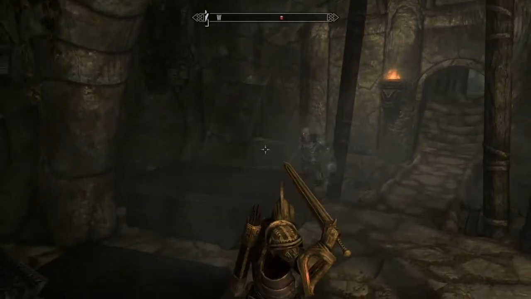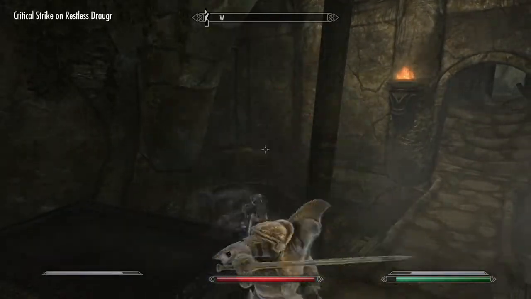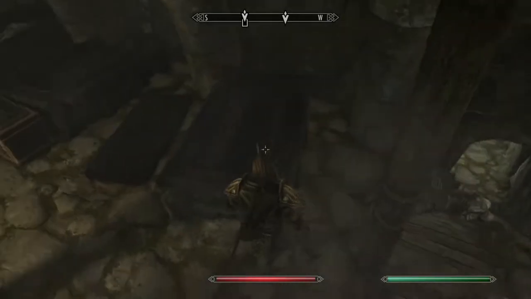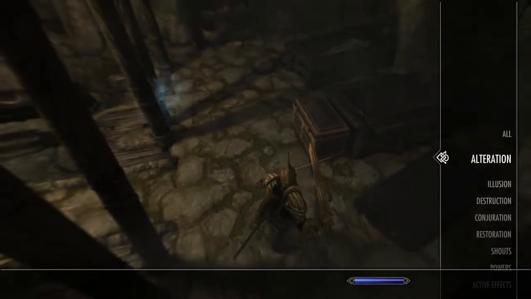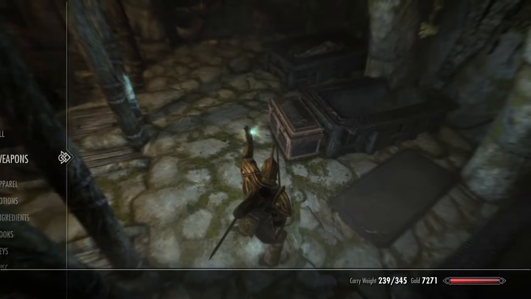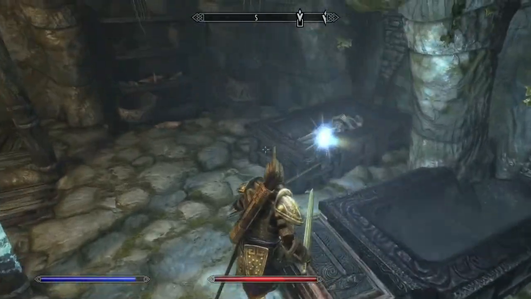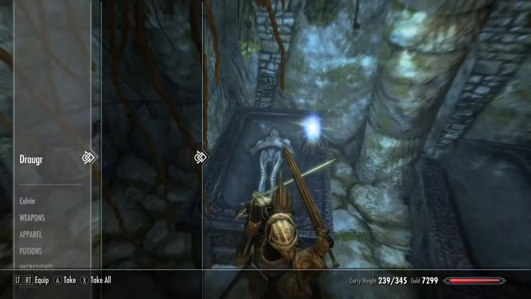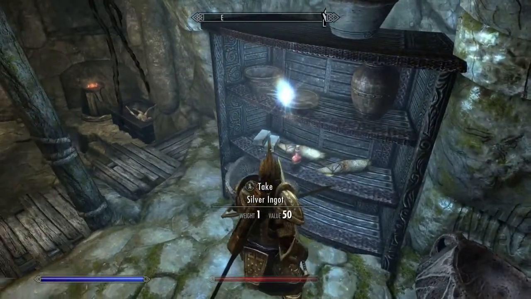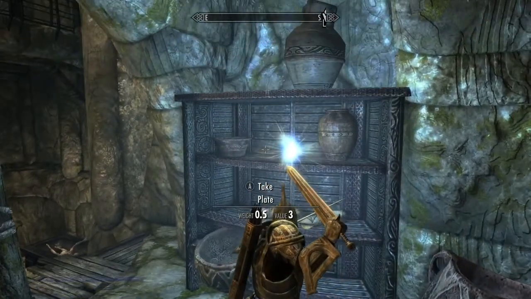Okay, now this area, you got this Draugr here, restless Draugr who casts magic, drop him, and then there is a treasure chest. I'm going to cast alteration, candlelight, very useful. I probably should increase the brightness of the game, but I won't. Draugr here, and silver ingots, yeah. Very, very nice. Rare metal ingots, a healing potion.